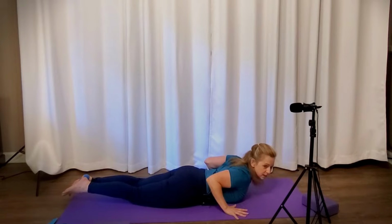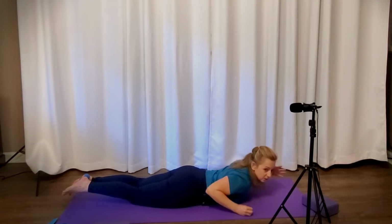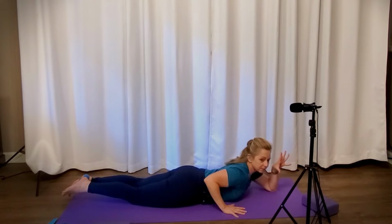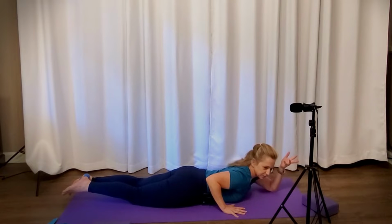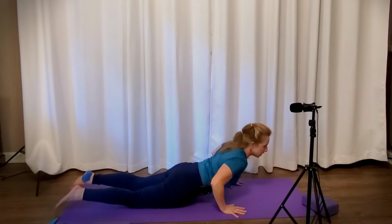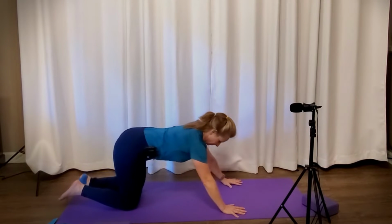So legs squeezing together. Maybe they're levitating a little. We're trying to find the inner hamstring muscles, the inner hamstring muscles. 2 breaths. Remember, we're shooting energy up the spine. We're trying to get into the deep musculature that has had the impressions of stress. Release the legs, push back to child's pose.